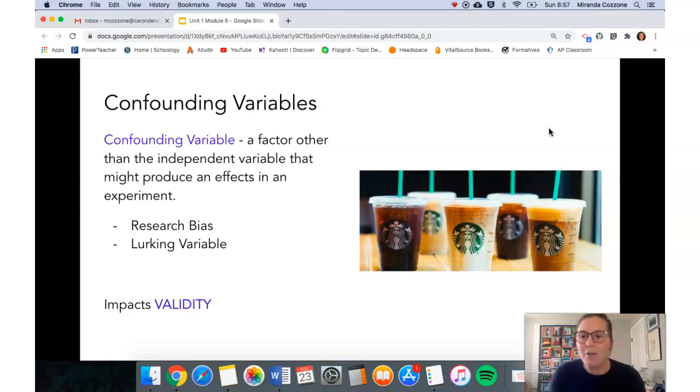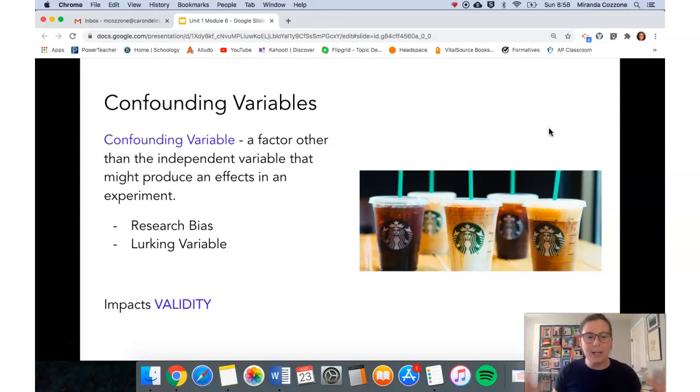Okay. Another thing might be a lurking variable, kind of back to when we talked about the sunburn and the ice cream sales. Okay, there's something else that we're not accounting for when we look at our results. So let's say in the coffee case, I gave my experimental group caffeine. Some of them had just, let's say, iced coffee, no milk, no sugar, no nothing. Whereas a couple of other people in my group, let's say they ordered frappuccinos. Well, the difference between a frappuccino and an iced coffee is the amount of sugar in that drink. So maybe it's not just caffeine that impacts memory, but also sugar.